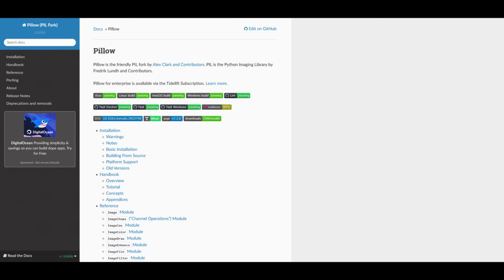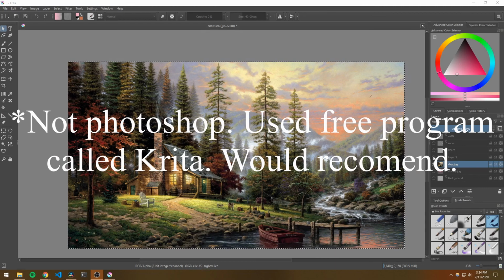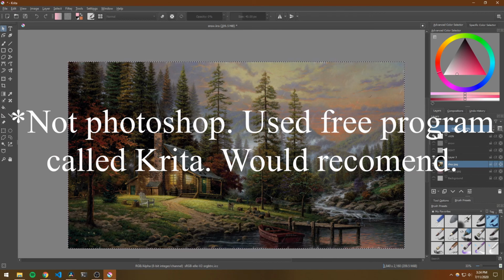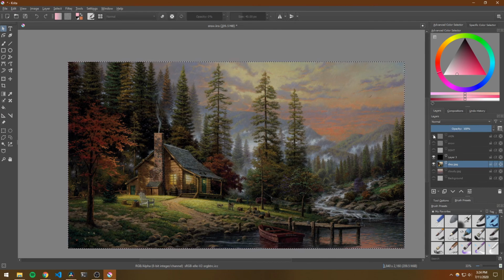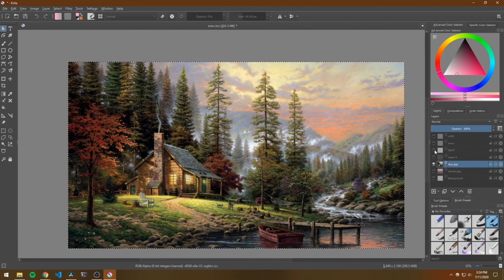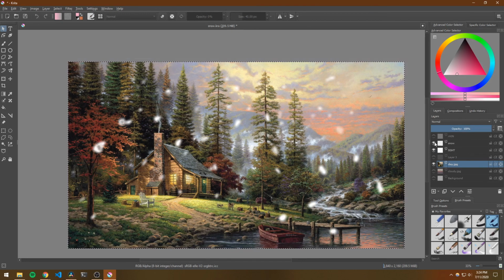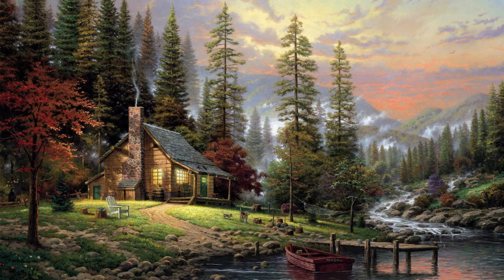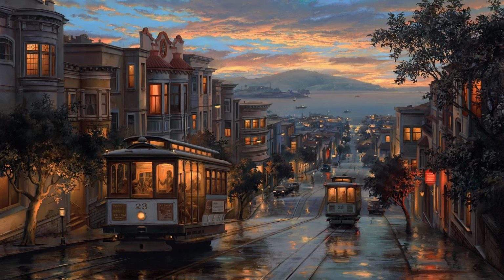To change this, I used the pillow library from Python, which allows you to read and modify images. Using Photoshop, I created filters that I could overlay onto the original photo for each weather condition. This way, you only need 4 photos, one for morning, one for day, one for evening, and one for night. The rest will all be done using the Python program.